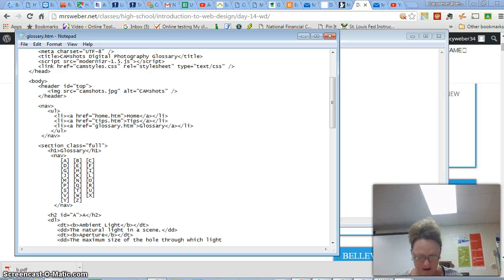Okay. Now we're going to link to the IDs. We're going to locate the letter A in the list of letters at the top of the glossary file right here. And after the opening character tag, we are going to type in A href equals A, because that's the name of the ID location.